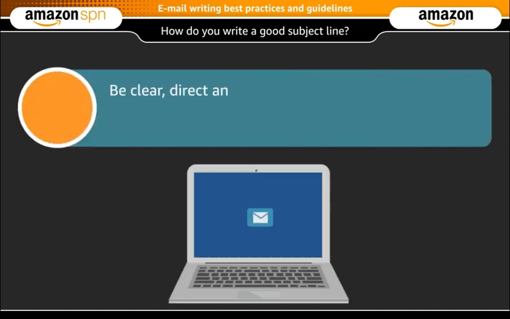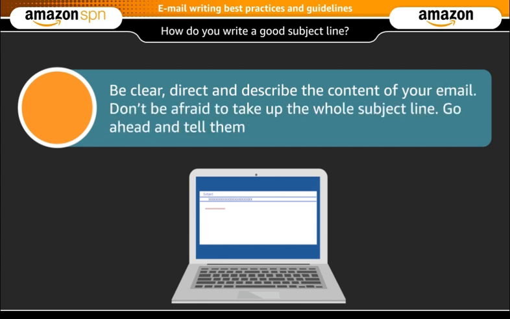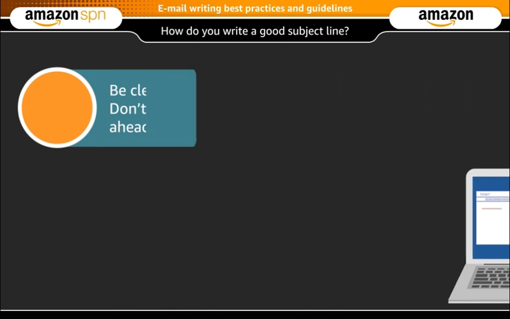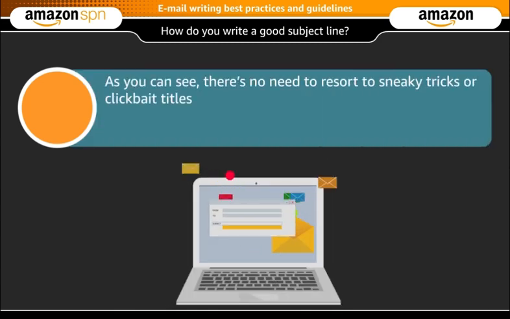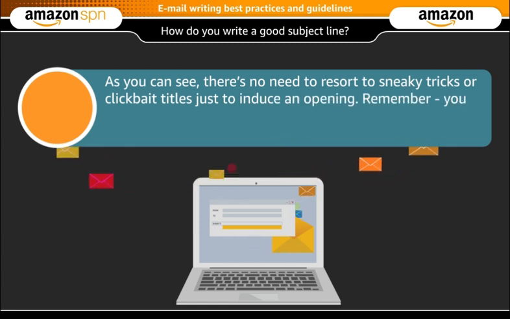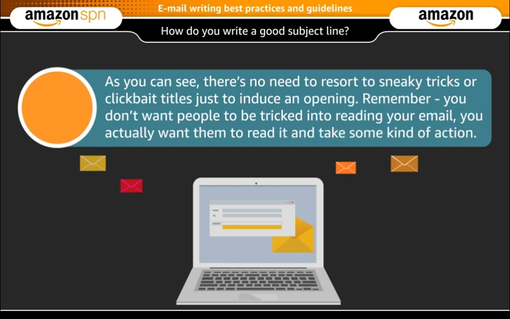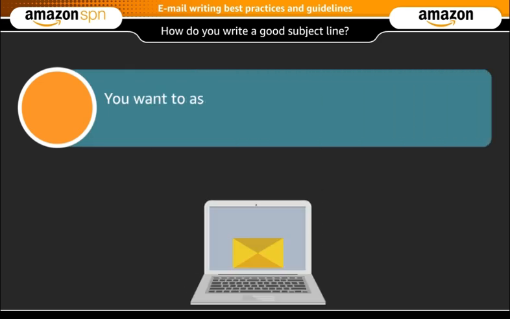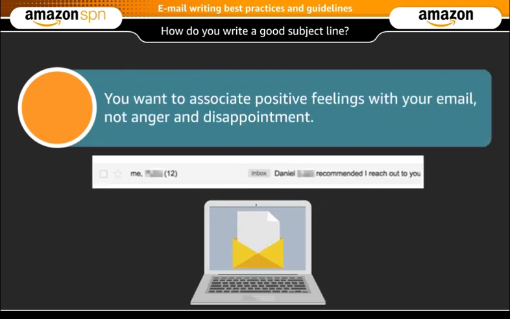Be clear, direct, and describe the content of your email. Don't be afraid to take up the whole subject line. Go ahead and tell them what to expect. As you can see, there's no need to resort to sneaky tricks or clickbait titles just to induce an opening. Remember, you don't want people to be tricked into reading your email. You actually want them to read it and take some kind of action. You want to associate positive feelings with your email, not anger and disappointment.